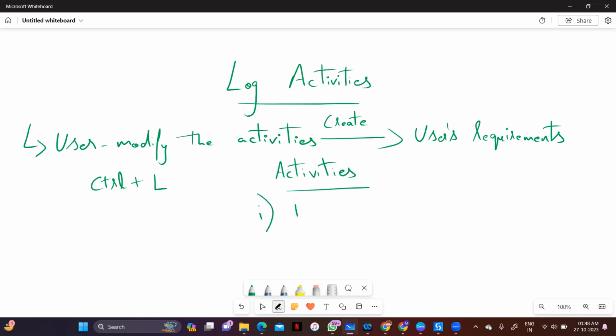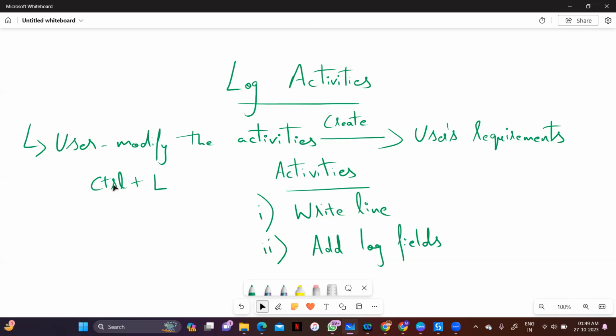The first one is Write Line, and the second one is Add Log Fields. These are the two activities which you are going to use to modify your activity, or create the activity based on the user requirement.